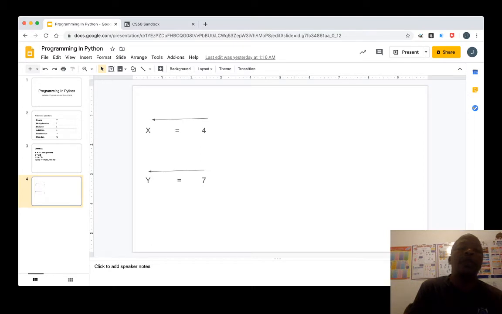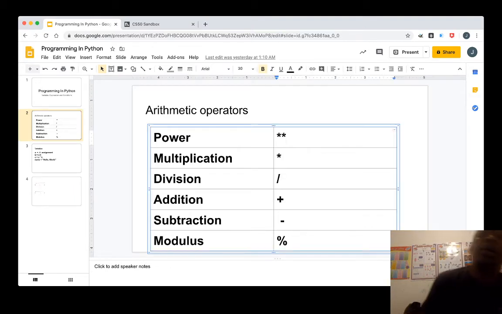Other types of variables we'll show you quickly. I would like to introduce a new concept now, which is addition and multiplication, called arithmetic operations. So how do they work in Python? If you want to say a number to the power of a number, like 2 to the power 2, you will say 2 star star 2. Multiplication is represented by the star sign, or asterisk. Division is a forward slash, addition is a normal plus, and subtraction is a normal minus.